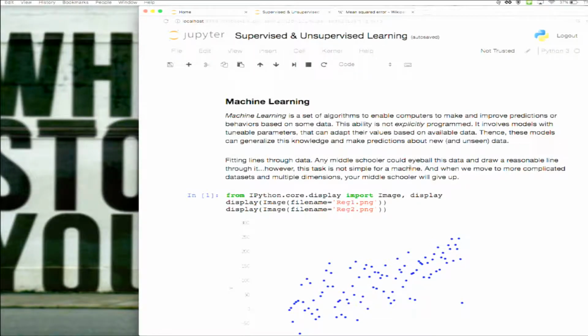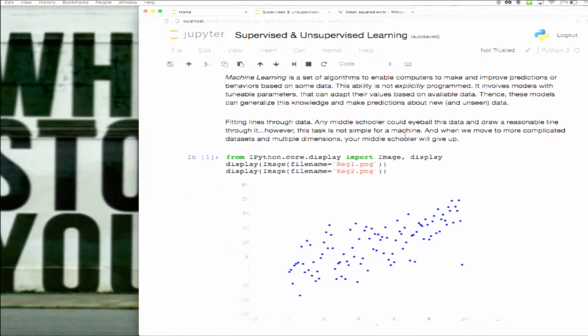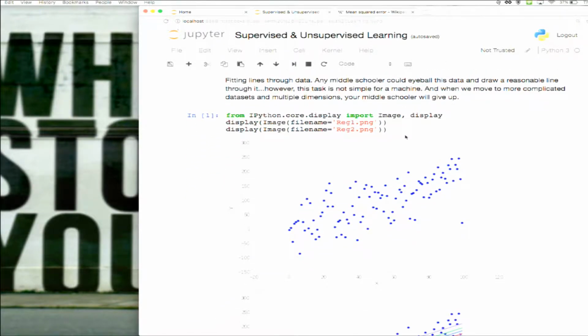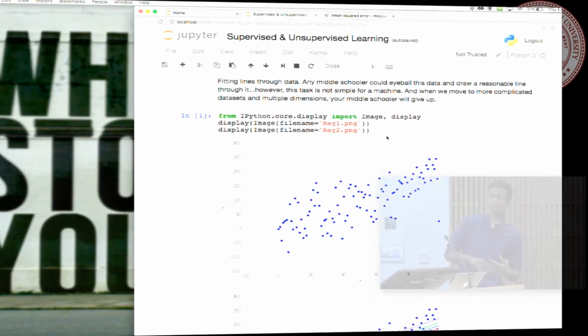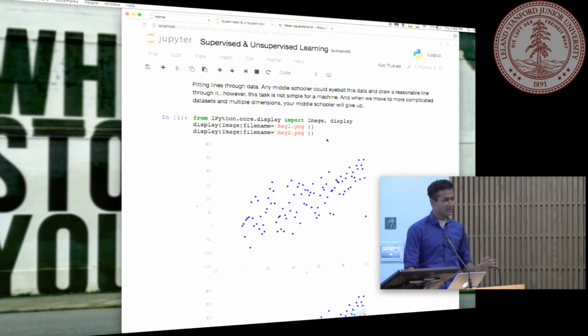So the first thing that I wanted to run through, and a lot of this material was prepared by one of our other colleagues, Ashwin, and he couldn't be here, so I'm substituting for him today to help present this material. But I also do research in machine learning, so I'll give you correct information. I won't give you the wrong stuff.